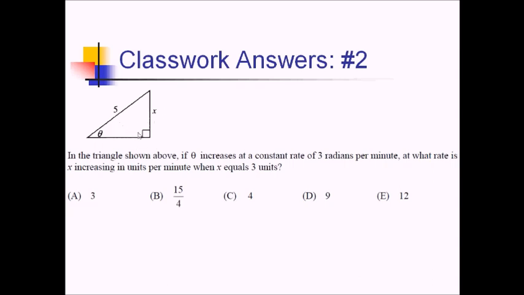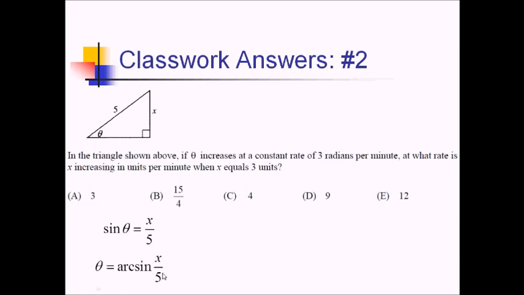So since this is a right triangle, I can use one of my SOHCAHTOA relationships, sine. We can say sine of theta equals opposite over hypotenuse, so x over 5. And then, depending on how much you know about calculus versus trigonometry, there's a couple ways you could go from here. If you just want to get theta all by itself before taking the derivative, we could take the arcsine of both sides. So we could say theta equals arcsine of x over 5.